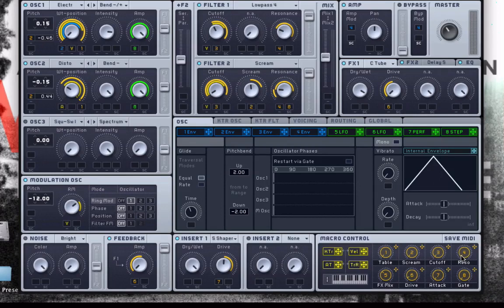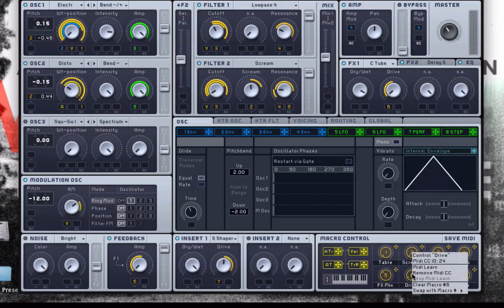That's really useful. Also, when you're building a patch, and maybe you have an effect that you like, but you don't want it in there all the time necessarily, it's best to assign that to a macro control. And that way you can try out the sound with it, try it out without it. So you don't have to just use the macro controls to control many parameters. You can also assign them to some parameters that you maybe want to not have all the time. And you'll see how that works later on when we are designing our own patches. So you have 8 options there.